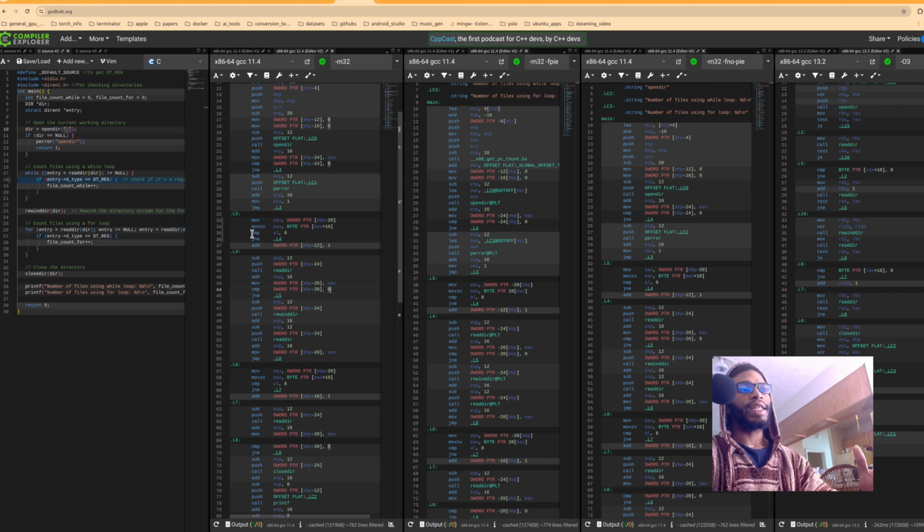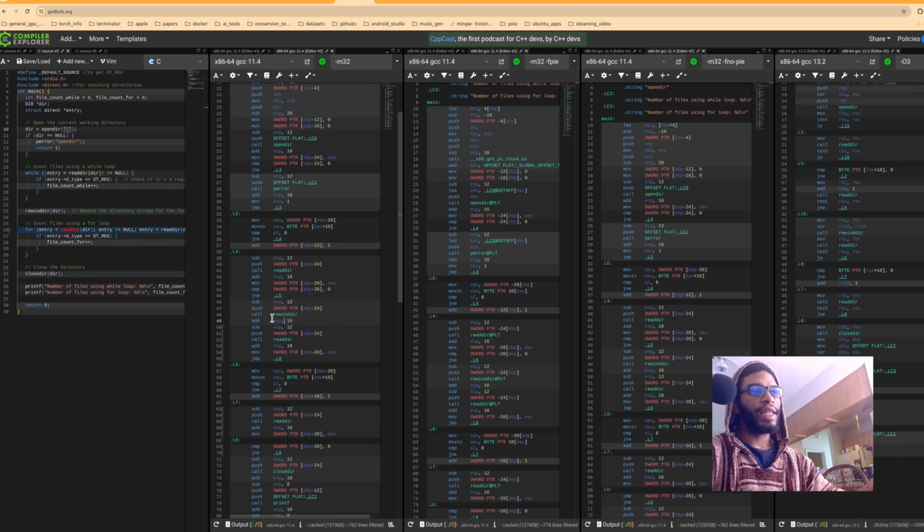So in this case, we make a comparison to this portion of the register. The AL is a subset portion of the register. We compare that to 8, which I assume is the code for DT_REG or something like that. And if they're not equal, we jump back to L4 and we don't add a value. If they are equal, we add 1 and we continue in.